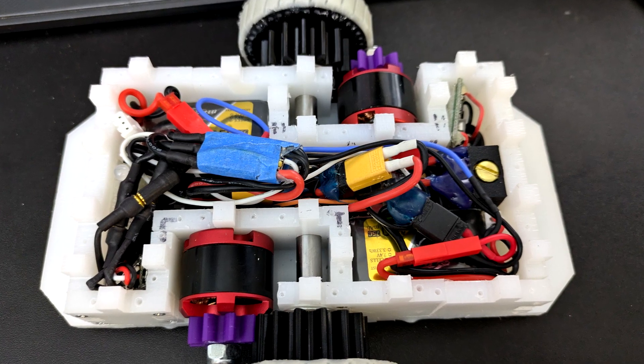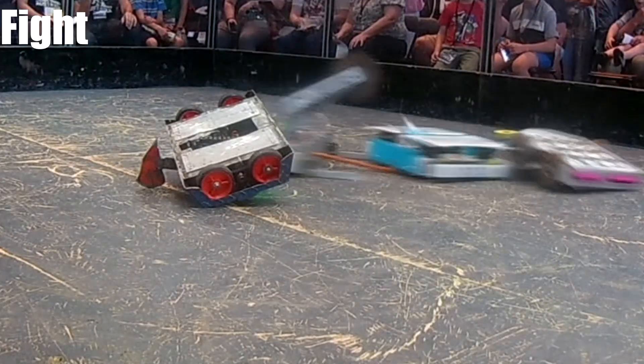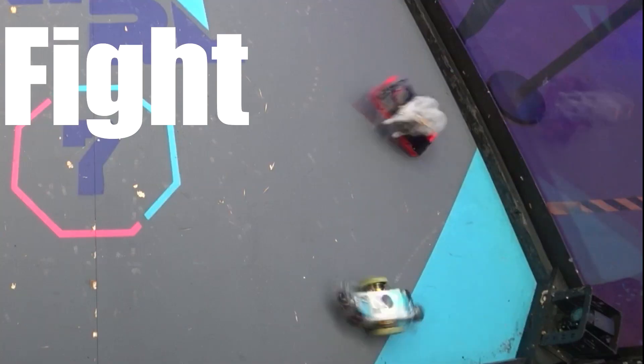The last time we saw my melty brain, it had a gear system in it and it just did not translate very well at all. Today, I'm hoping we can fix that by going back to YOLO Drive — literally just slapping a wheel on the outside of a brushless motor and calling it a day. Normally, you have to run very large, very low KV motors to do this. I have these gold motors that I've been running on my YOLO Drive melties for quite a while and they have done very well. The last build, I was trying to get the robot thinner and decided to do away with those, which I thought meant I needed a new gear system. However, the melty brain is tall enough I can actually get away with using those motors. So that's what we're doing today.